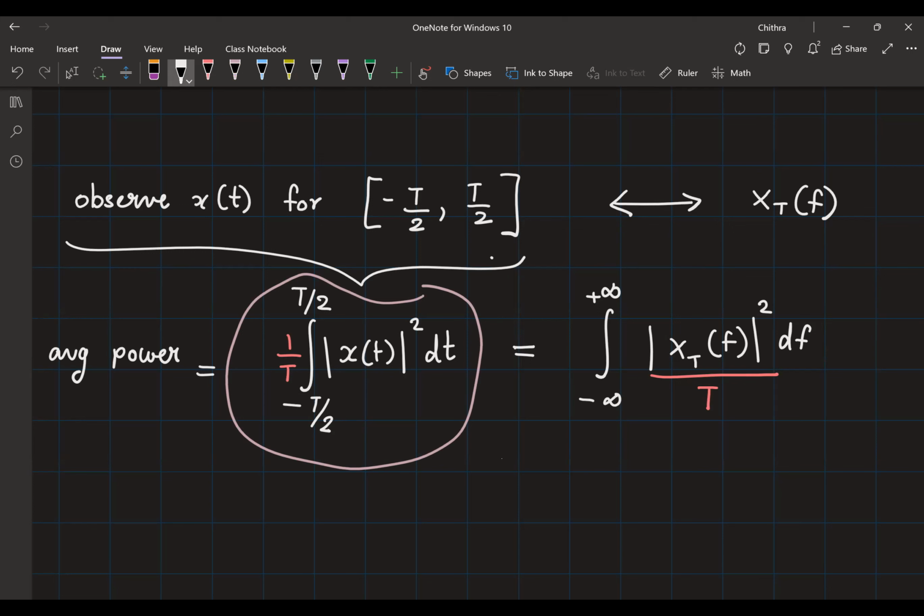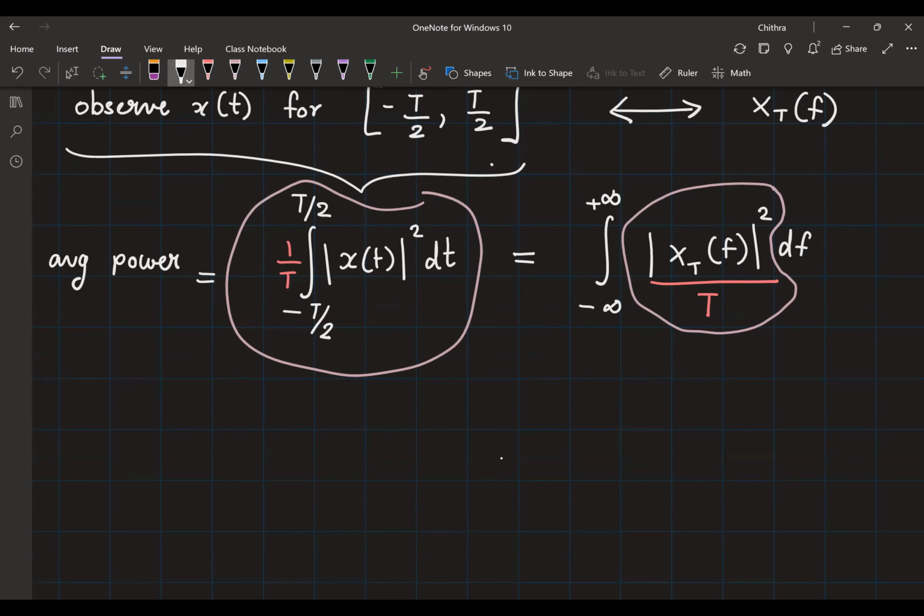So now if you look at the RHS, we have this quantity, which when we integrate over frequency gives us the average power in the signal. Okay, so this is with respect to frequency, and this quantity then has to be some sort of density function. Correct? You have a power density function. If you integrate it, you should get the average power, right? So this is how the concept of power spectral density was theoretically derived. So the exact definition for PSD, given by S x of f, because we are dealing with x T, is mod of x T of f the whole square by T.